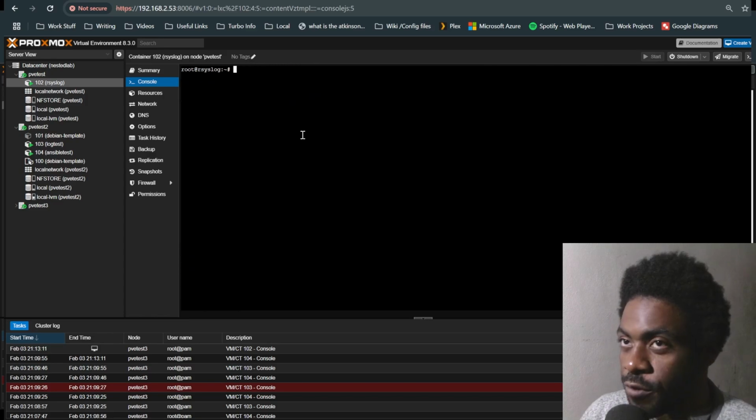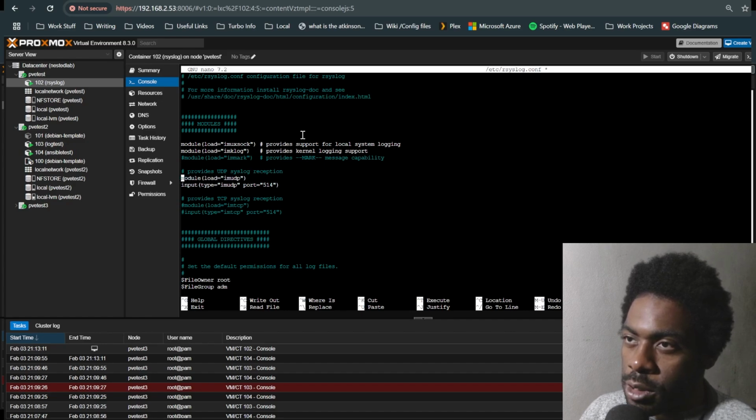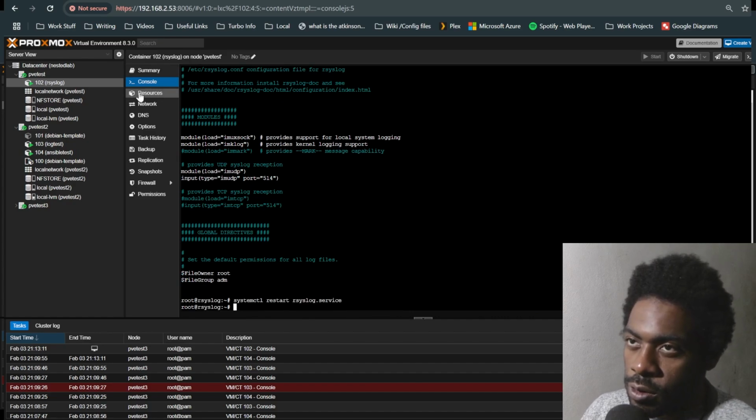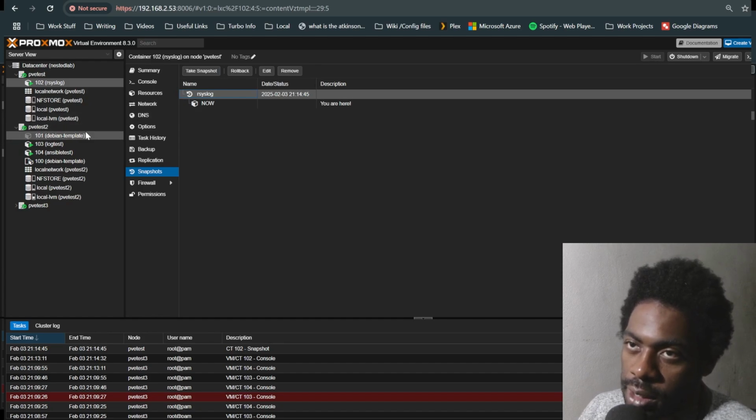Now, after you get rsyslog installed, you'll then want to edit your rsyslog conf. You can do that with nano /etc/rsyslog.conf. And in order to enable logging, all you have to do is come down to this portion right here and uncomment these two modules or these two lines. So if you want to enable UDP logging, you would uncomment the module line and uncomment the input line. After that, we save our work and then we do a quick systemctl restart rsyslog. So we have our syslog running, right?